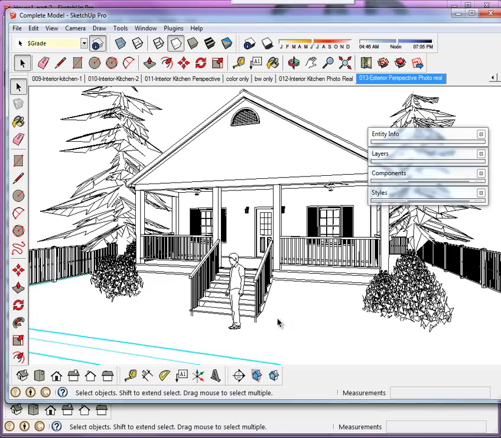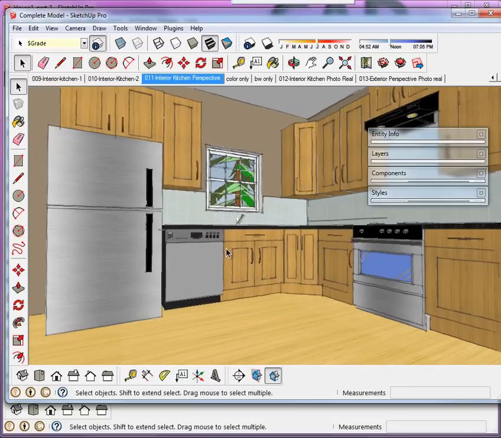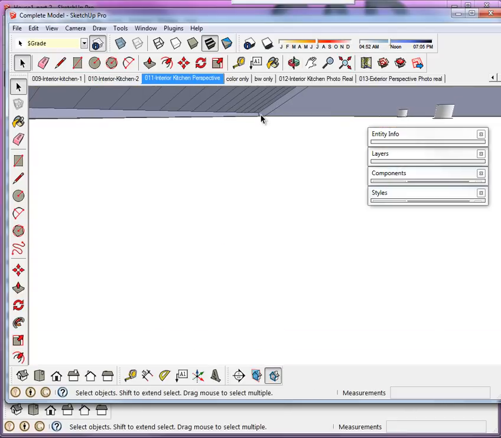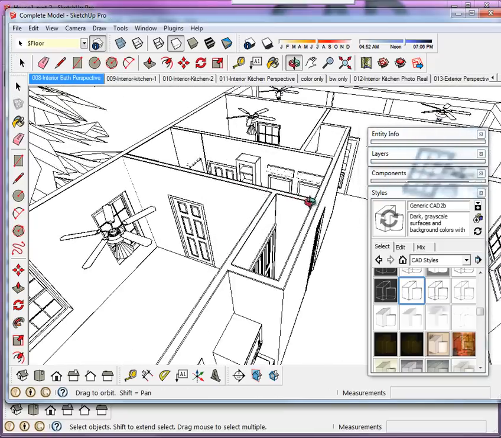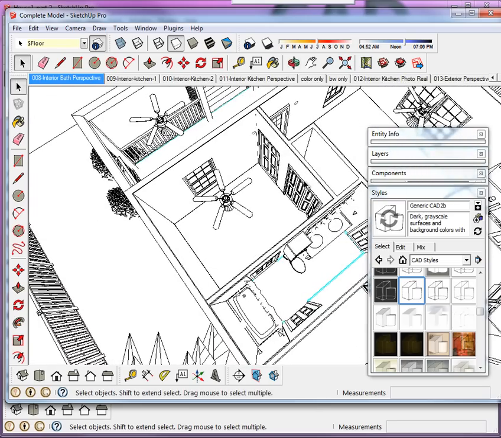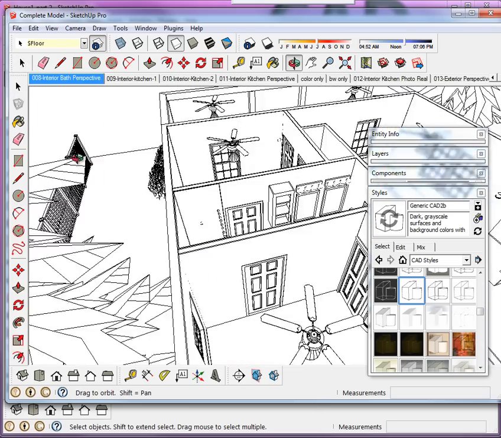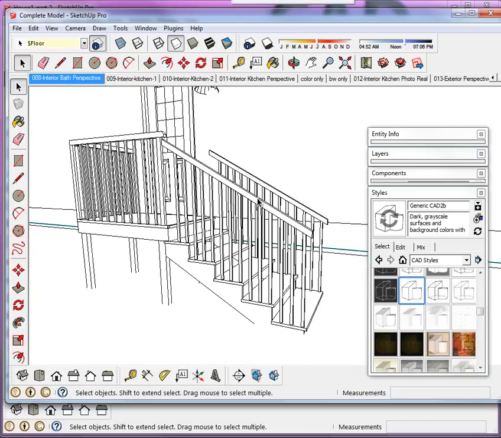Alright, in this video we're going to take a look at inserting the doors and the windows into the exterior wall, and as well taking a look at the interior spaces. We're going to take a look at adding the cabinets, appliances, and other fixtures. And on the interior, you'll see we also have some bedroom, bath, and closet doors we need to insert. And basically finish off with some stairs and railings for the front and the back porch.